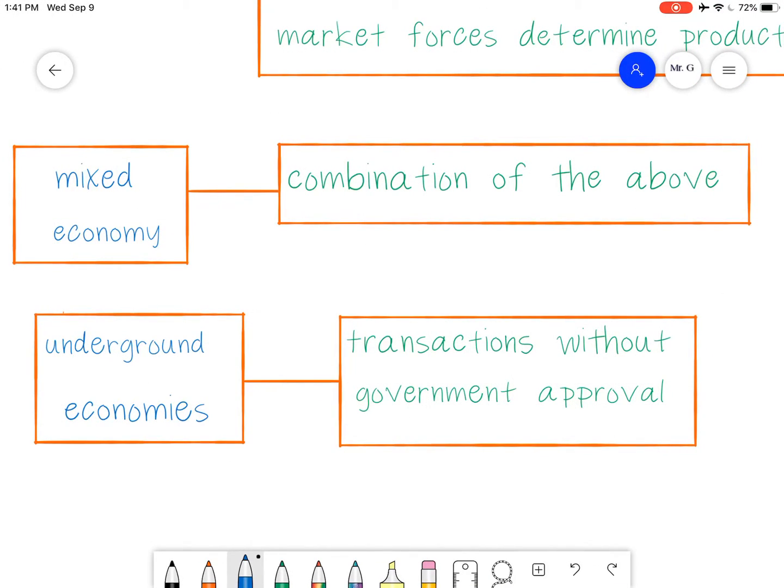Mixed economy is a combination of all the above, as well as it can have underground economy. A mixed economy basically looks at all of those things. How can all of those things happen? Well, in Canada, for example, we have portions of a command economy because education and health care are mandated by the government. So essentially, it's government control. They determine what hospitals are there, what health care you get, everything else. That is an aspect of the command economy. However, we also have market economy where you can go to stores and the government has no control over essentially what's sold in that way. You could have elements of traditional economy where people are still learning from their parents, maybe they're doing certain jobs, bartering. And you also have an underground economy.